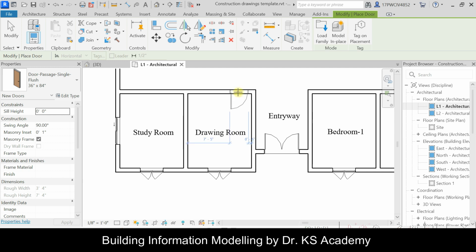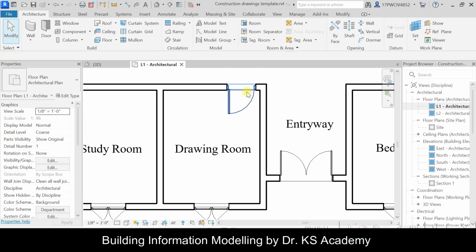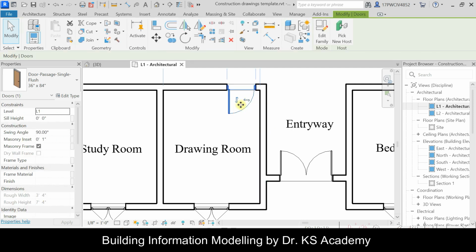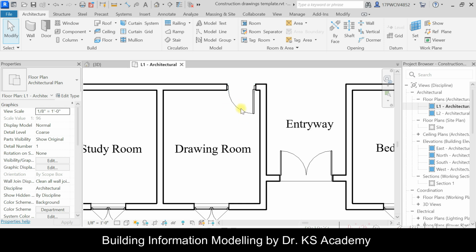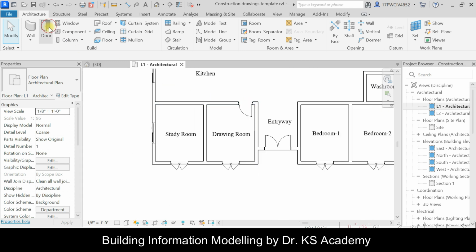So let's create the door. You can see that if I click on it, the door is opening this way. If I escape it, you see that the door is opening this way, which we do not want. We want the door to open right to the wall. So I'll click on this door and I'll click on this one. This says flip the instance hand. So I'll click on this one and you see that the door has been positioned perfectly on this section.